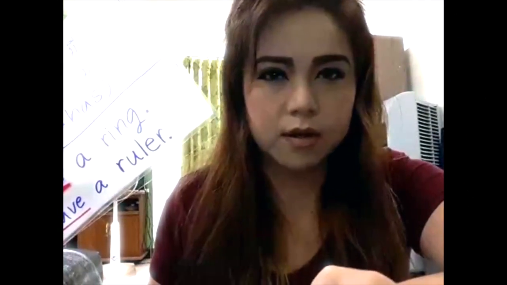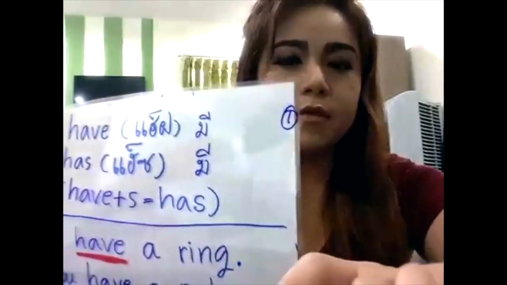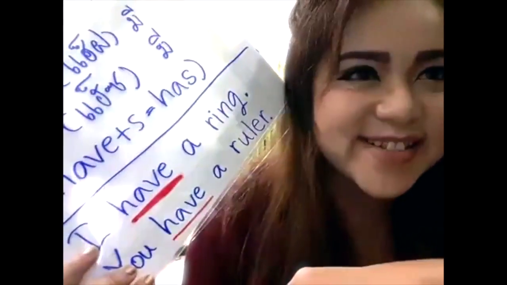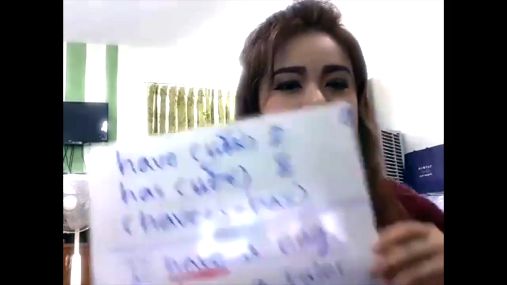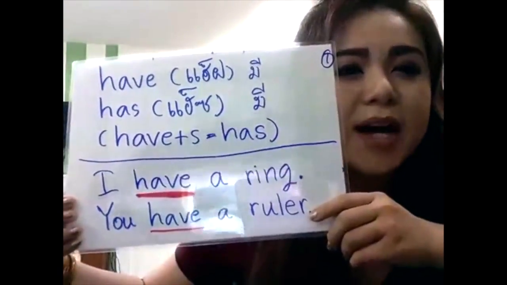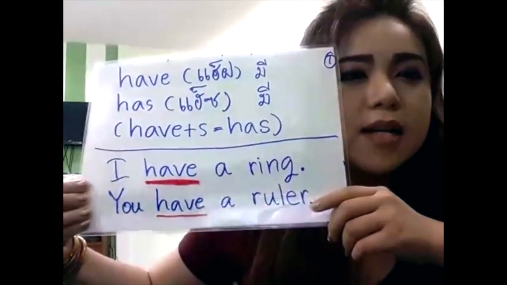Page 117. Lesson 21. Reading. This is a picture of a man, Mr. Ken, and a woman, Mrs. Ken. Mr. Ken is the husband of Mrs. Ken. Who is the husband of Mrs. Ken? Mr. Ken is the husband of Mrs. Ken. Mrs. Ken is the wife of Mr. Ken. Who is the wife of Mr. Ken? Mrs. Ken is the wife of Mr. Ken.